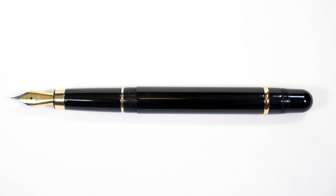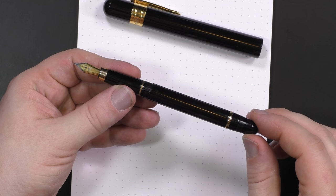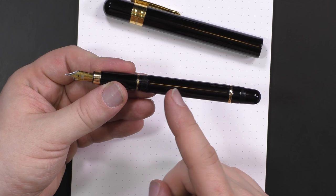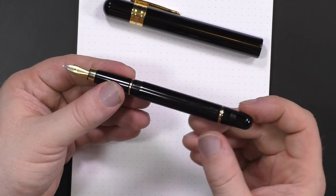Now, this pen, without the cap, is kind of a ho-hum design. The design itself isn't anything particularly spectacular. You've got a gold washer here between the section and the threads. Nice cylindrical barrel and another little gold ring here. And then the threads on the back.